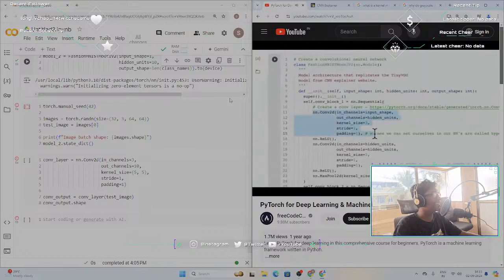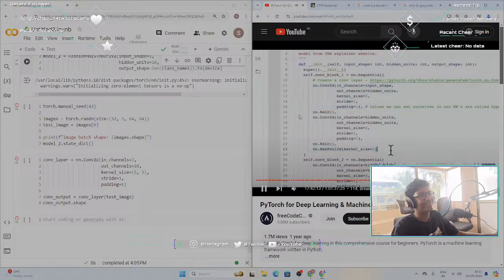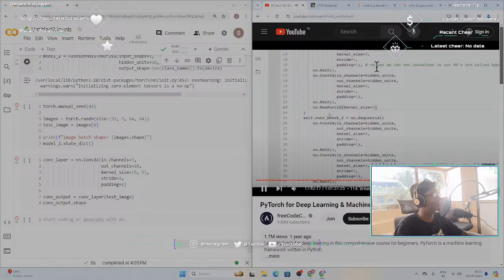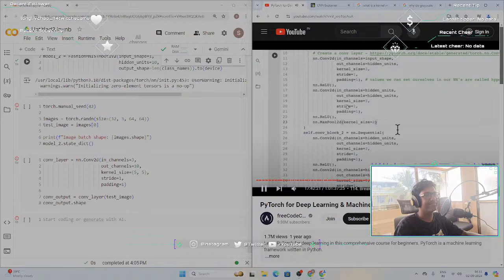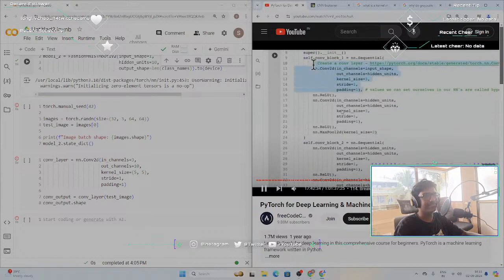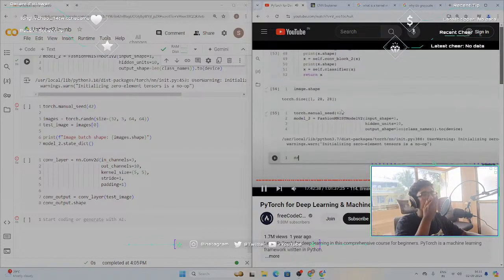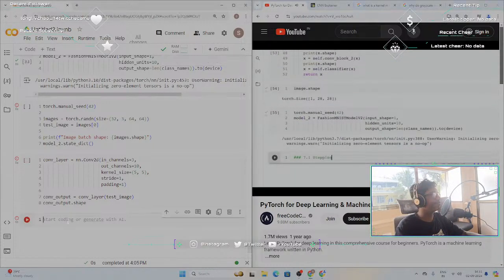We introduced two new layers that we haven't seen before, Conv2D and MaxPool2D. But they all have the same sort of premise of what we've been doing so far, is that they're trying to learn the best features to represent our data in some way, shape, or form. In the case of MaxPool2D, it doesn't actually have any learnable parameters. It just takes the max, but we're going to step through that later on. Let's use this video to step through nn.Conv2d. We're going to do that with code. So I'll make a new heading here, 7.1, stepping through nn.Conv2d.